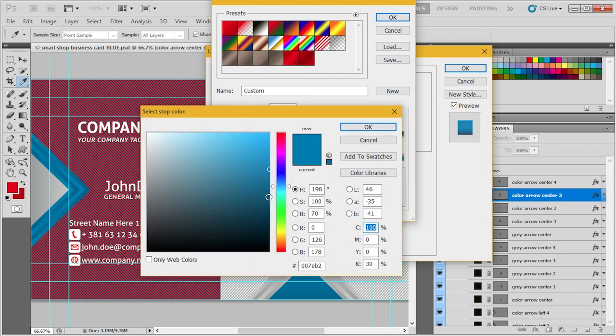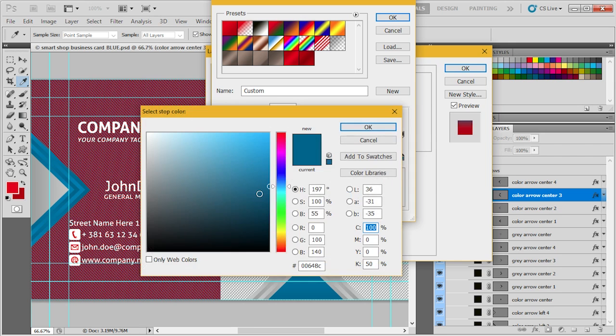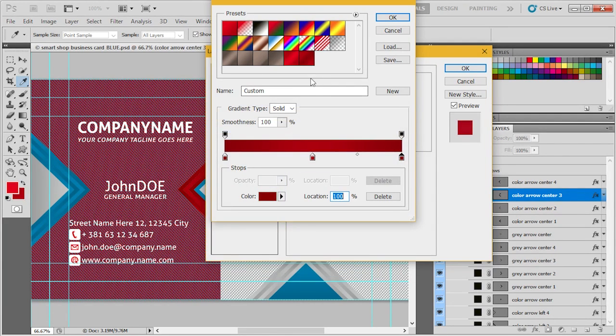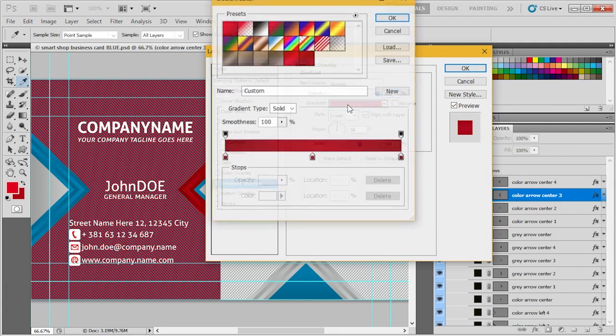This is going to be red 2. So you can see it's reversed. And I'm going to call it red 2. Oops, did it save?